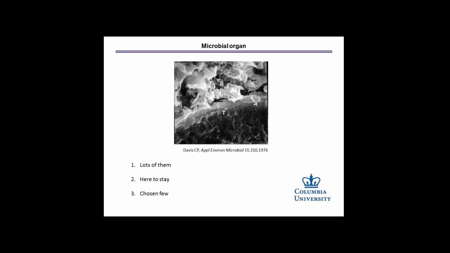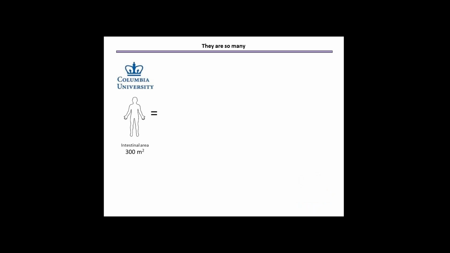The third feature that is important is the fact that this community is non-random, and in fact the composition of this community is important, as we will see, and may affect biological function of the host. Most of these organisms are species that have evolved to colonize this particular niche of the environment, which is our intestine or skin or other mucosal organs. But they have also been selected by the host, or we think they have co-evolved with the host, based on the functions they may provide.